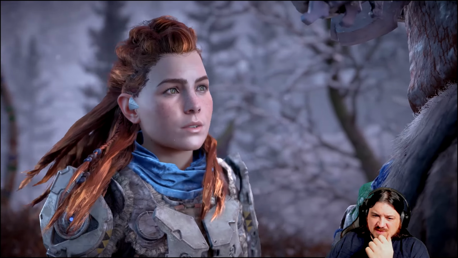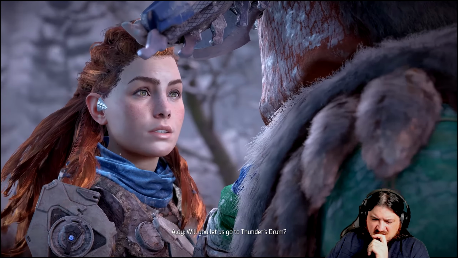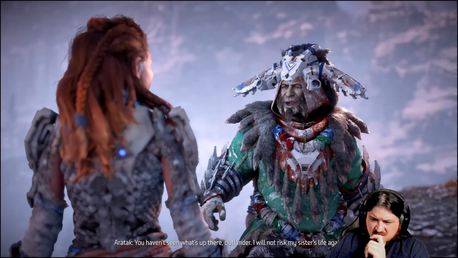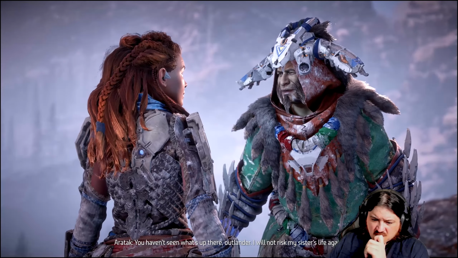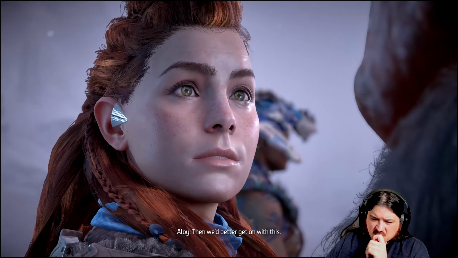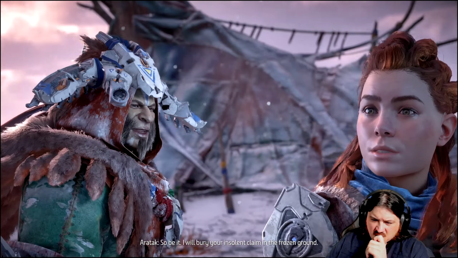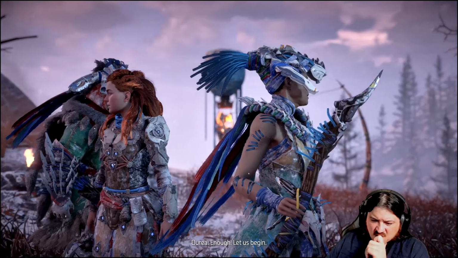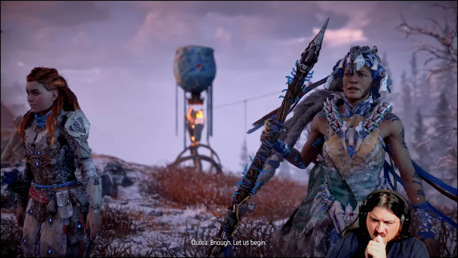I need to get to this mountain. Will you let us go to Thunderstrom? You haven't seen what's up there, Outlander. I will not risk my sister's life again. Then we better get on with this. So be it. I will bury your insolent claim in the frozen ground. Enough! Let us begin.